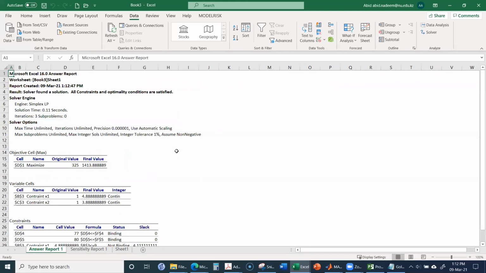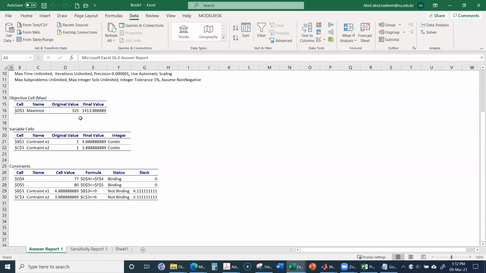One will be the answer report, which shows the answers. For example, when we maximized it, the answer was 1413. The values of the variables were this, which were the non-binding, which were the binding, and what the slack was in those cases. For x1 the slack was 4.11, for x2 the slack was 2.11.